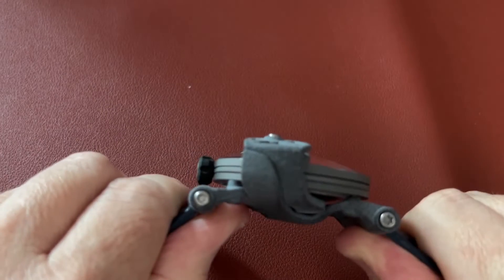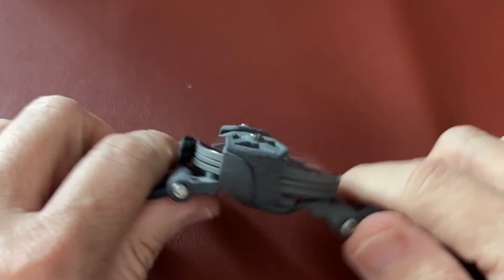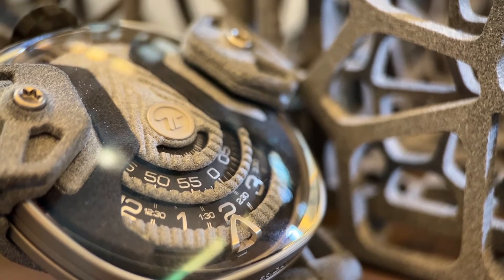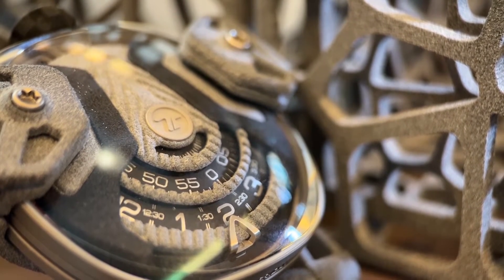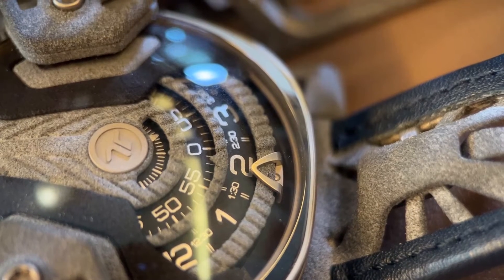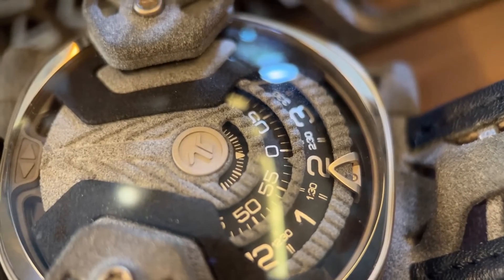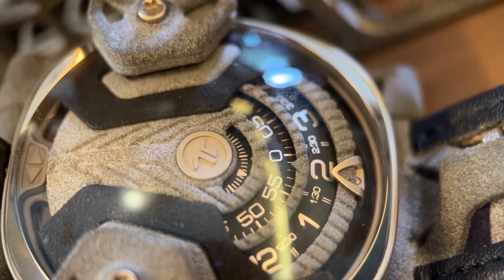Along those lines it's kind of fun. On one hand you'd say this is a way, way funky looking watch, but on the other hand there are really, really expensive independent watchmakers making watches that look somewhat similar to this that are considered collectible. I think there are lots more niches now than there ever have been. Will these watches speak to people? We don't know — and it doesn't matter because there aren't going to be many of them anyway.